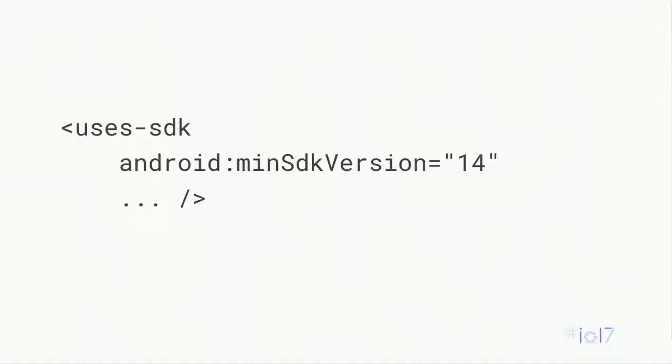If you're still targeting older versions, the 3 of you in this room that are still targeting Gingerbread, you can still use the existing versions of Support Library. So 25.3 is going to continue to work on Gingerbread and Honeycomb. But if you want to use some of the new features that we're talking about today, you'll need to maybe have a separate code branch where your min SDK is 14.